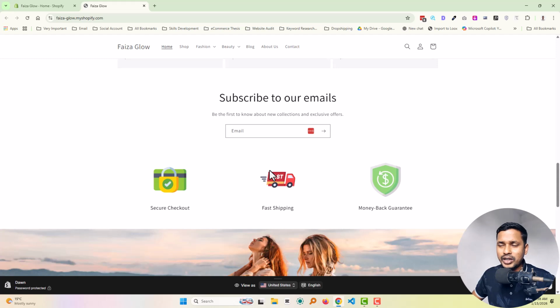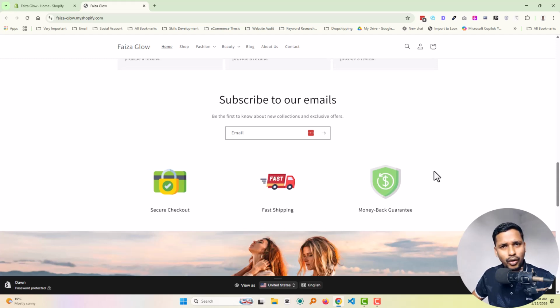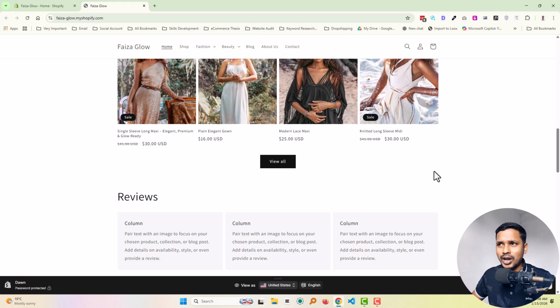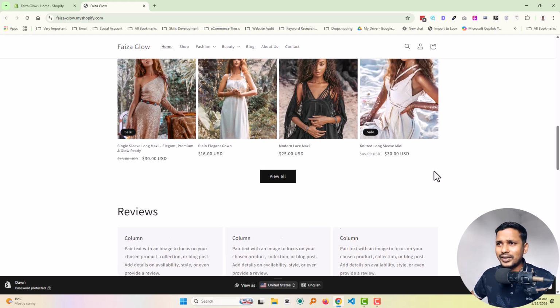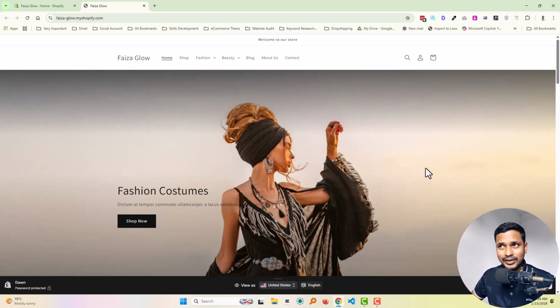But at first look, as a beginner, it's okay or good enough to start your online business or start selling your product by Shopify. But the important thing is that if you compare this design with any premium theme or any other successful online store, then you can see that the difference is huge between their site and your site. So here is our work, here is our main project that we have to do.